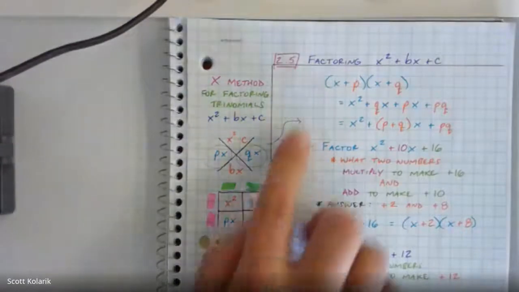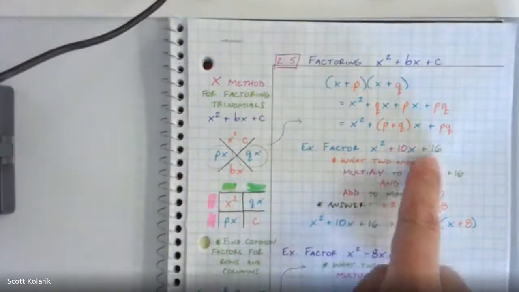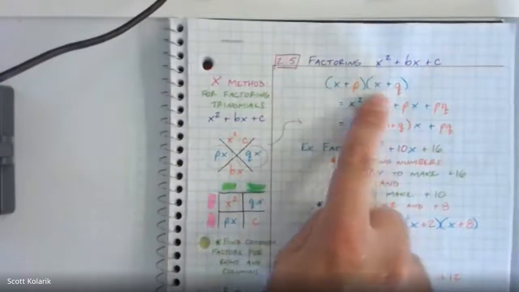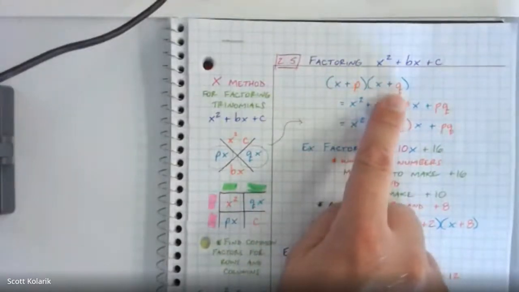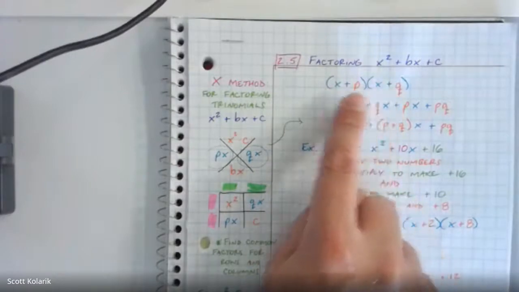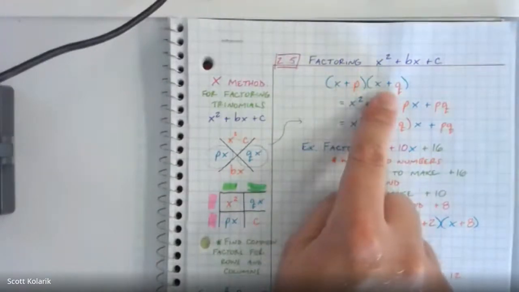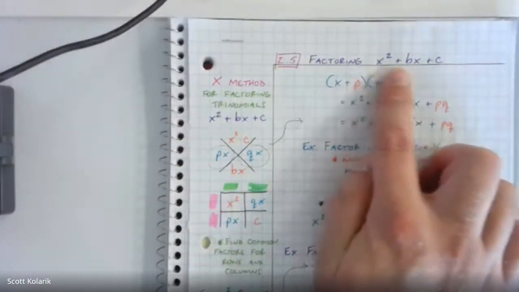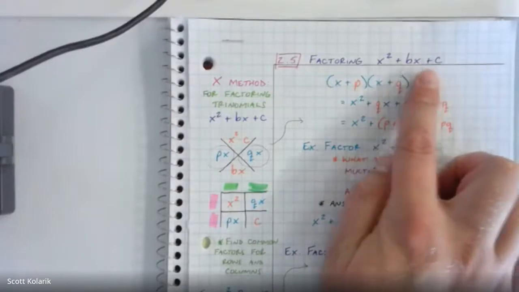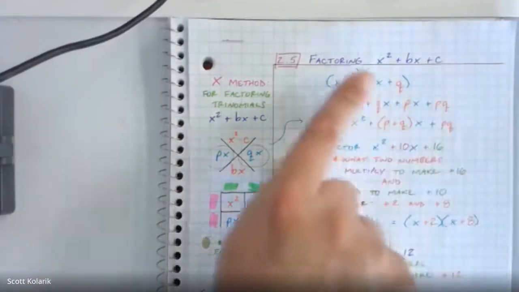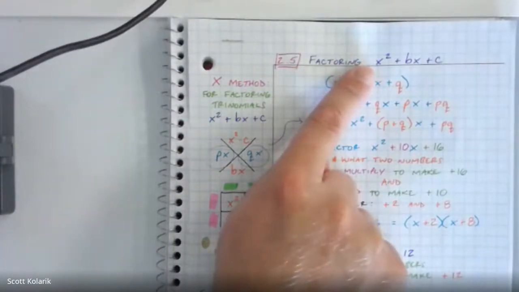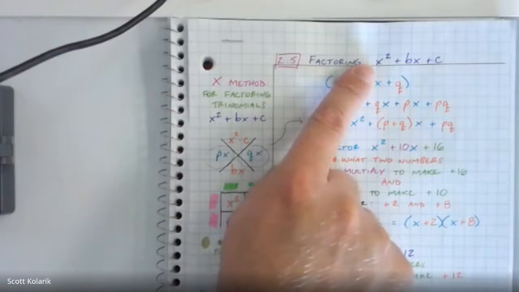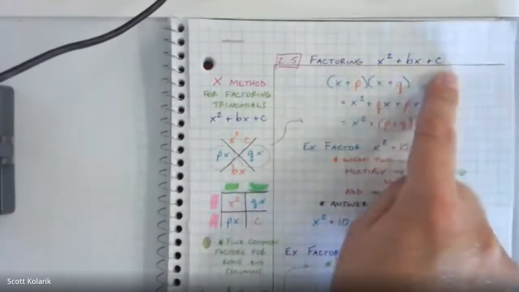So again, factoring deals with being given some polynomial and working it back into this factored parentheses form, which can be useful for solving the polynomial. But for right now, we're just going to focus on how to get back to this point. The other part of this title, the x squared plus bx plus c, just refers to the style of polynomial you'll be seeing. It's not going to be longer than this in this section. It's going to start with an x squared. In tomorrow's section, section 6, we'll talk about what to do if there is some coefficient, some number multiplied by x squared, because you will come across that as well. But for right now, we're going to keep it this basic.